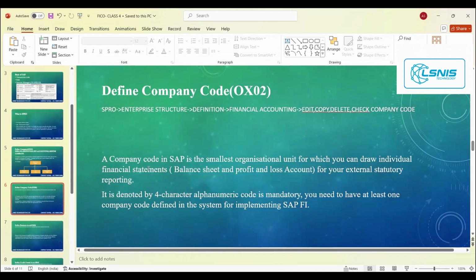We define the company by a 6 alphanumeric code, but the company code by 4. Like I told, defining a company is not a mandatory step, it is optional, but the company code is mandatory because without a company code we can't implement the SAP FI module.